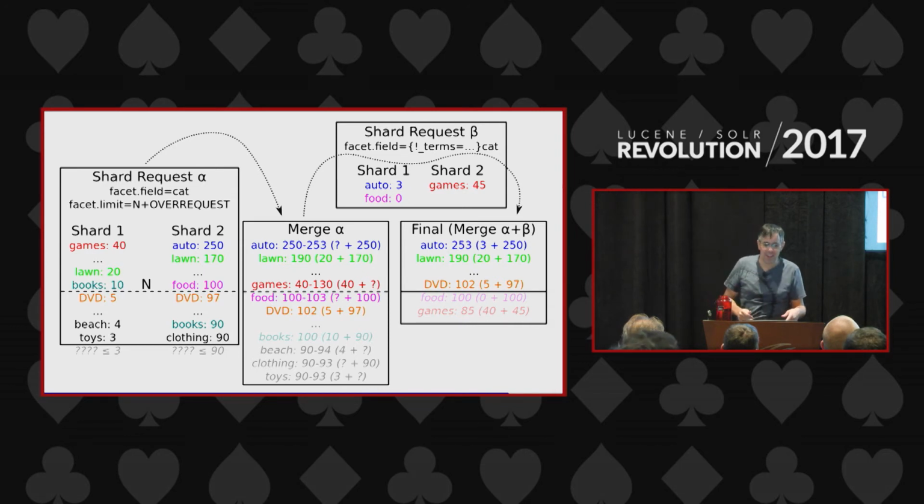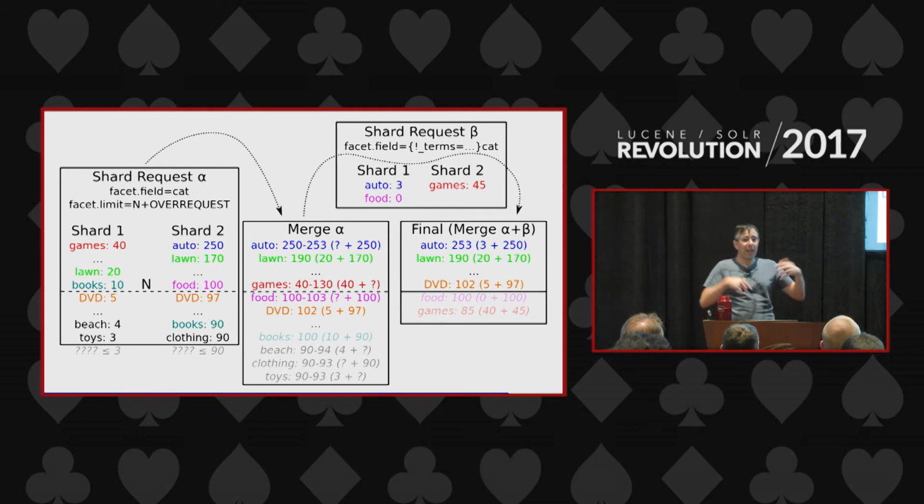Okay, that lets us sort by the maximum possible value or the minimum possible value. To be honest, it doesn't really matter, because we're going to go through that list and say what terms are candidates, what terms might be in our final top n that we don't have complete counts for, and why. So in the case of auto, it looks like it's our number one result, and it will almost certainly be in our top n, but in order to give an accurate count, we still need to know from shard 1 what was the value of auto. And likewise for games, games is on the cusp. Games looks like it's in our top n, but maybe not. It really depends on what the value is from shard 2.